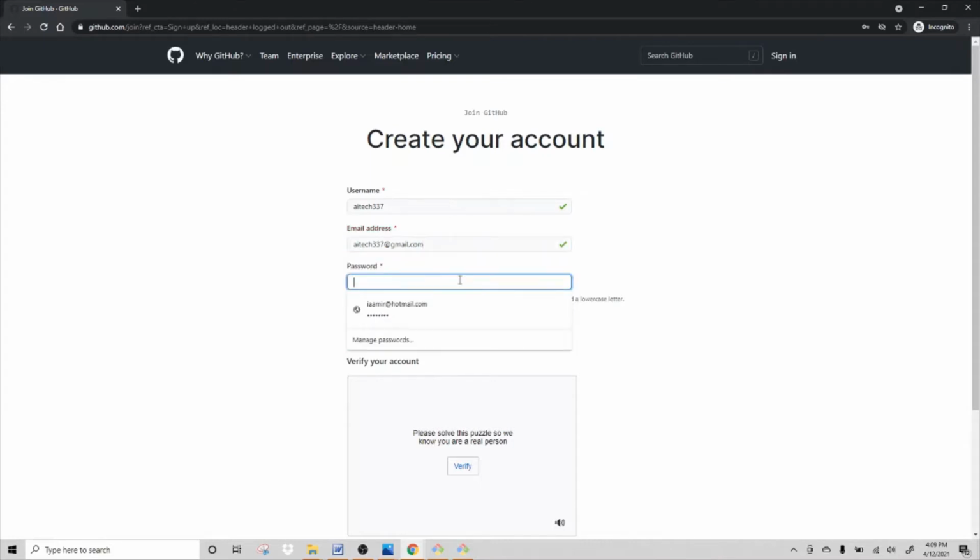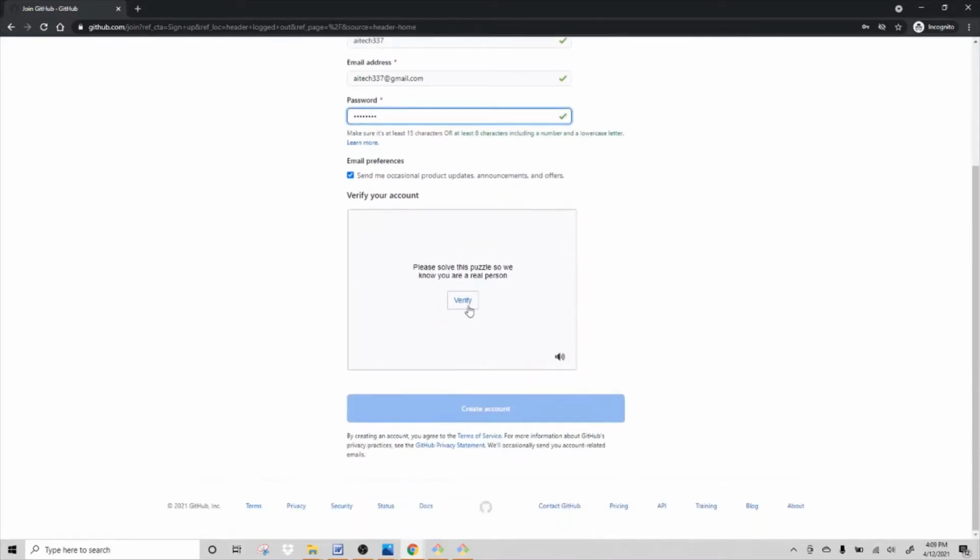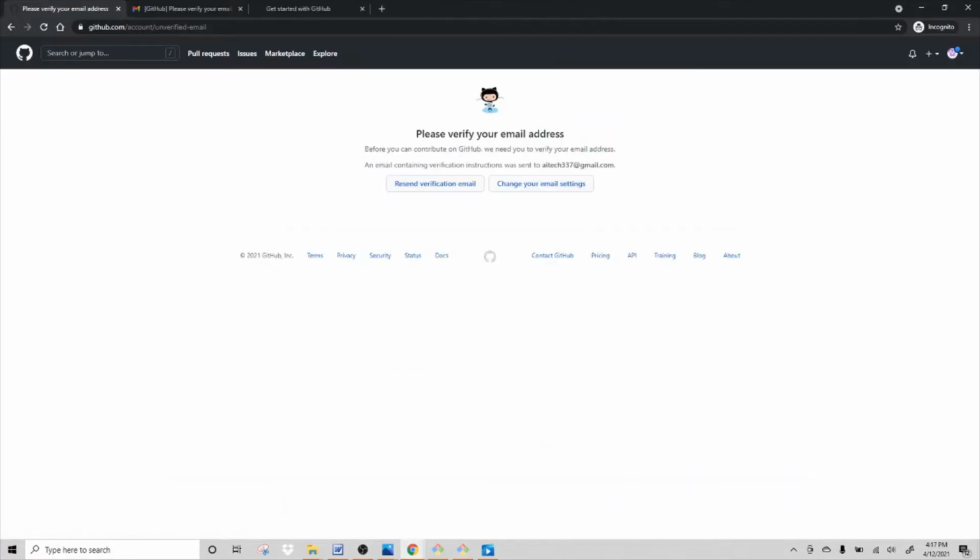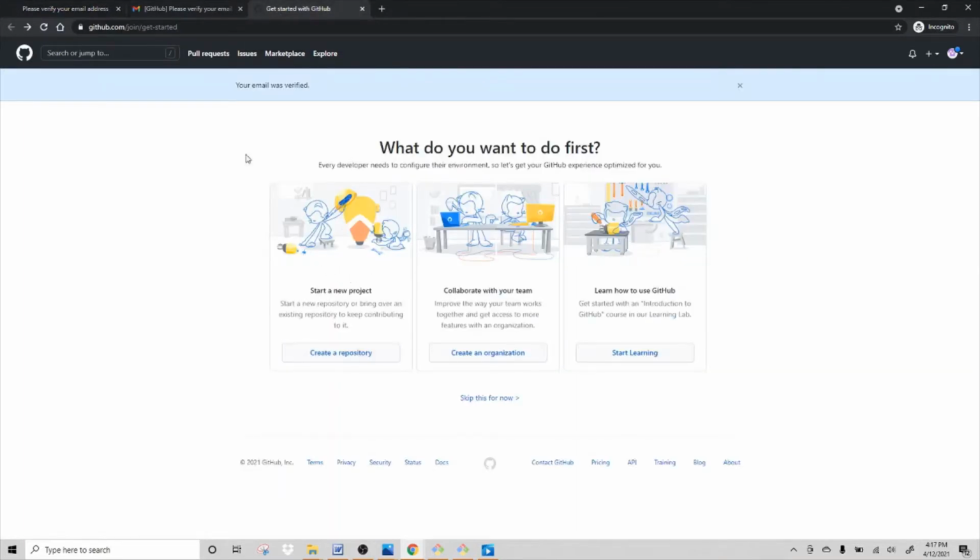So once you have signed up with GitHub, it would ask you to verify your email address, and once the email is verified, as you can see here, you would have the option to create a repository.